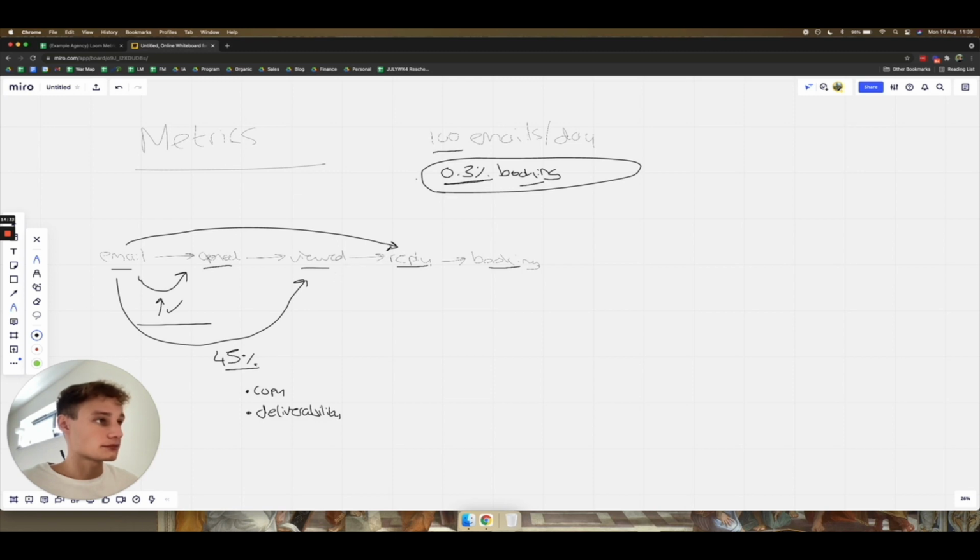So let's say that from email to reply rate, which technically does jump like this, we've got a rate of 15% positive reply rate. So we call this PRR. This metric here is called LVR, which stands for Loom View Rate. And I'm going to give you a system on how to keep a log of this, don't worry. But this metric here is called PRR, which is positive reply rate.